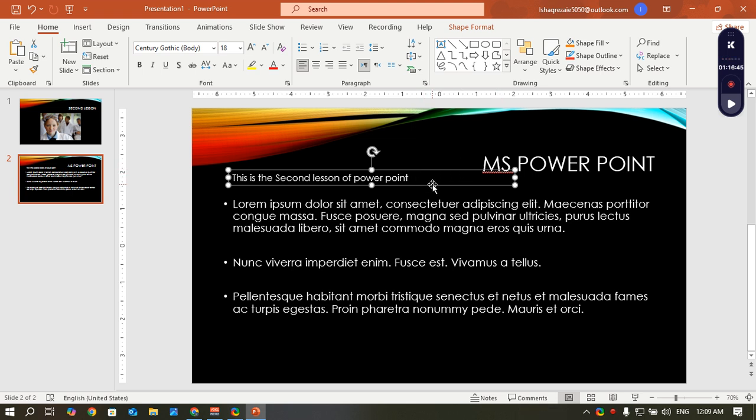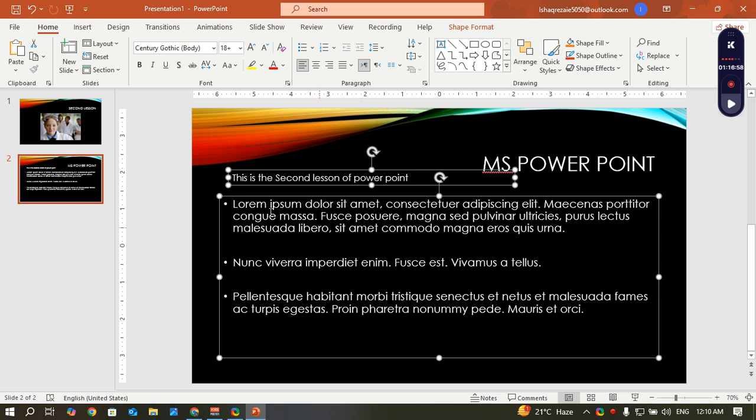When you select it, go to the Home tab. Right now you can change the Font group. To select both text boxes, press Control, then select the second text box. Now we have selected two text boxes.